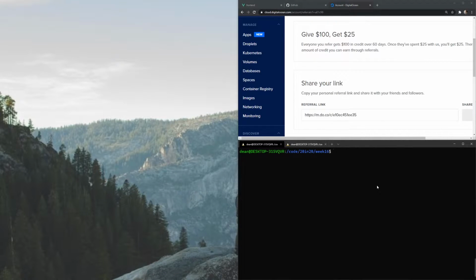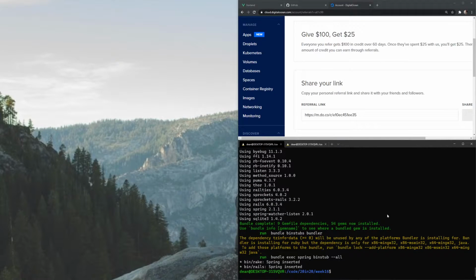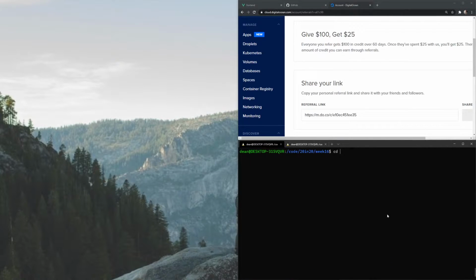But the first thing we're going to do is create a Rails app. So we're going to say rails new, and I'll just call this production API. And then I'll pass in --api, which tells Rails to make this as an API, which also means the generator command runs pretty fast. So now let's cd into this new app, and then we'll say code dot to open this up in Visual Studio Code.